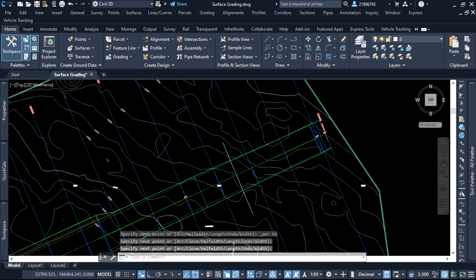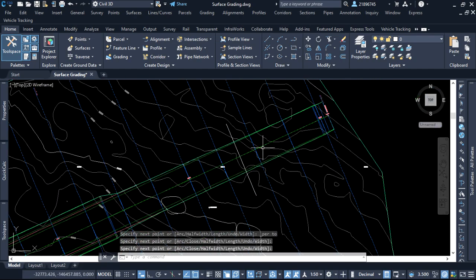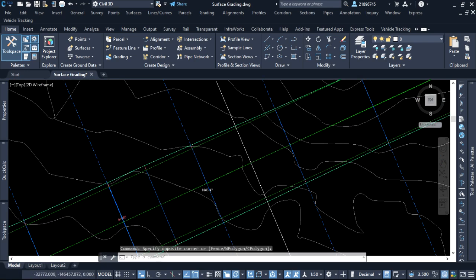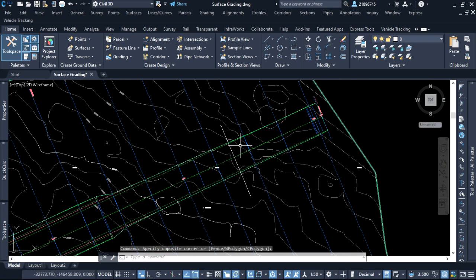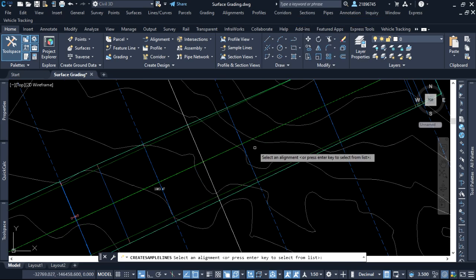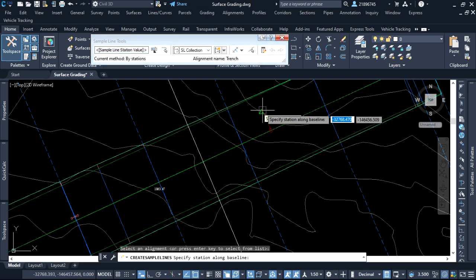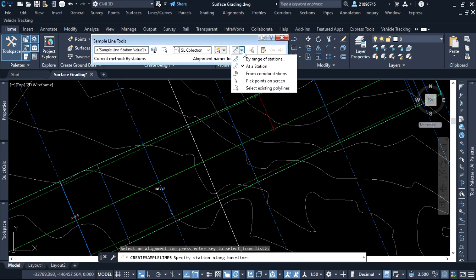So I can also create an extra sample line, if I so want to have that extra one. So I just come here to the sections, create sample line, and then this is the alignment, and after that I want to select an existing polyline.